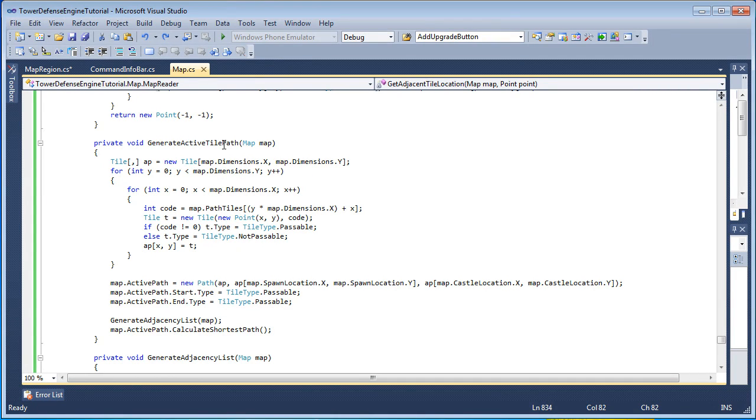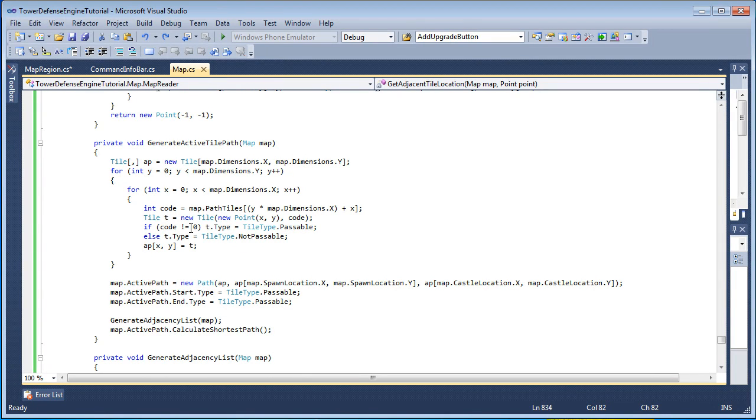Generate active tile path. Okay, we have a tile active path, a multi-dimensional array, and we initialize it by the tile dimensions.x, comma tile dimensions.y. We have two for loops for the x and y coordinates. We get the code for our path tiles. Remember, just like in the map region, we get the code, and then we generate a new tile, pass it the xy coordinates, and give it that code.